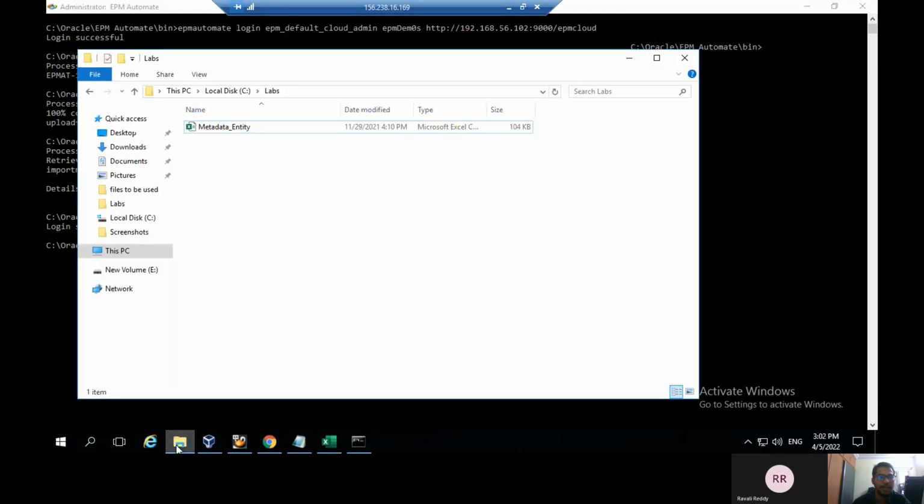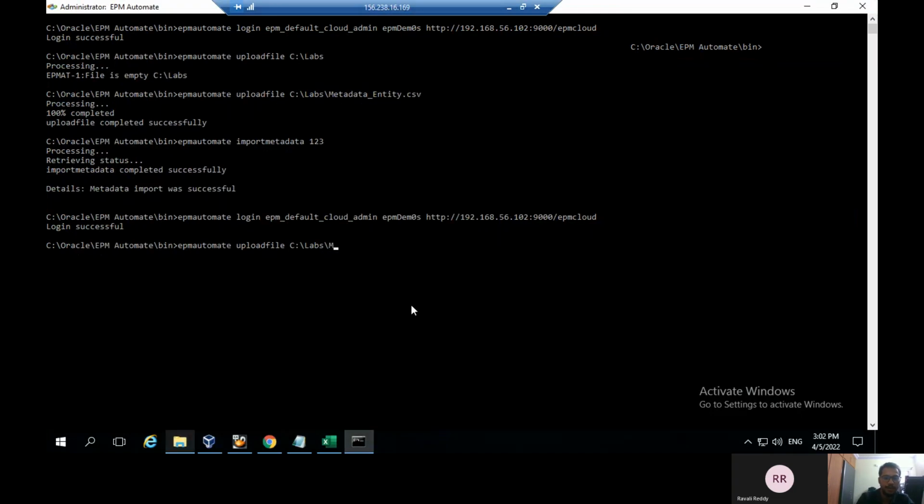Here the file name is metadata_entity.csv. Click on enter. Here, as you can see, the file already exists or the upload is in progress. So this is the process to upload the file.